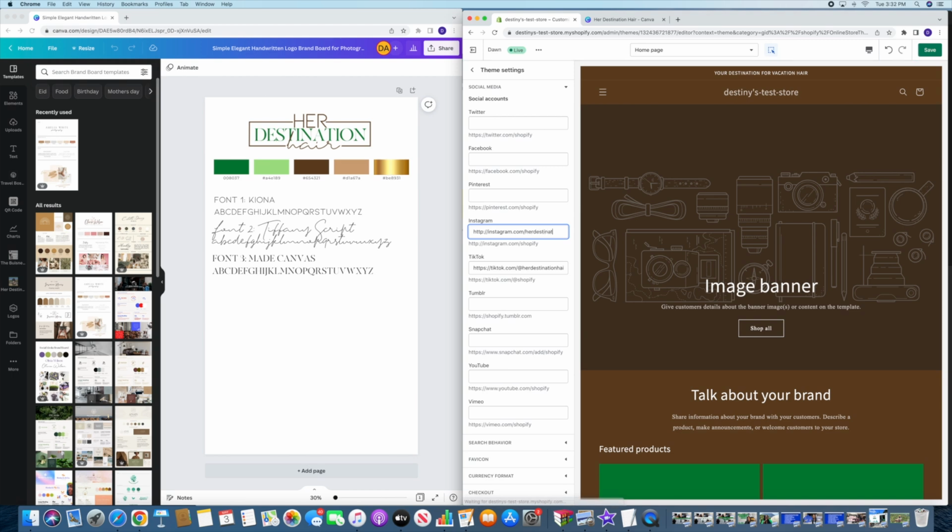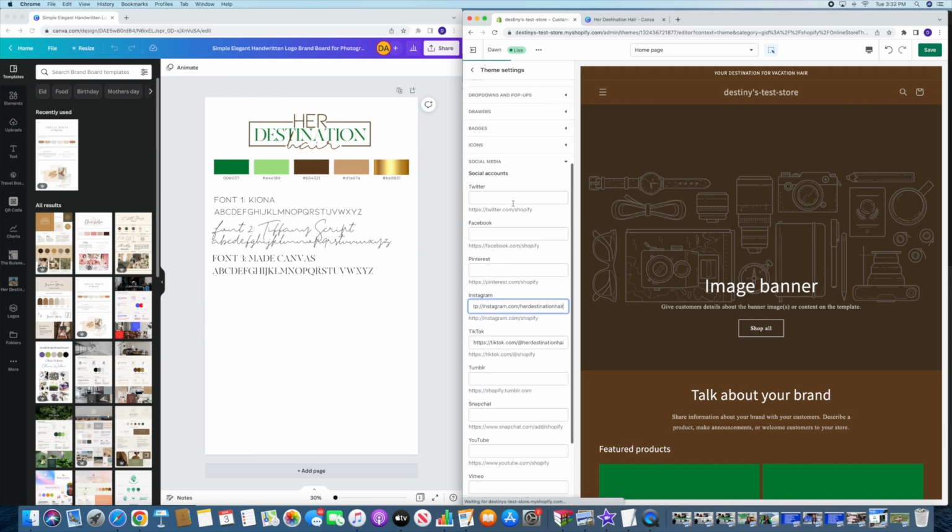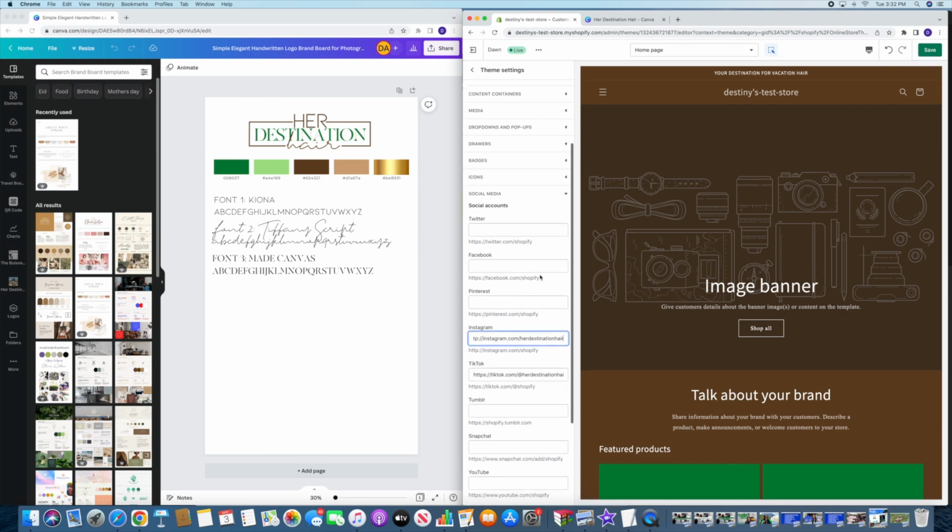The reason I like to copy and paste is just to make sure we get the correct link. So I'll just copy and paste how they have the format written at the bottom, and just remove Shopify and add my brand name.